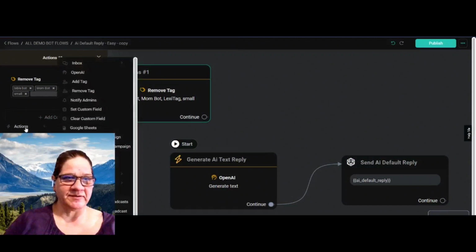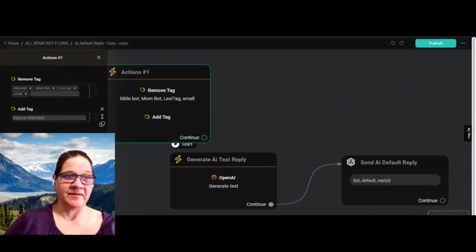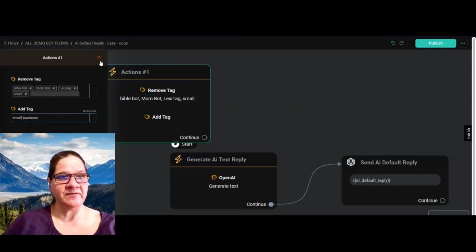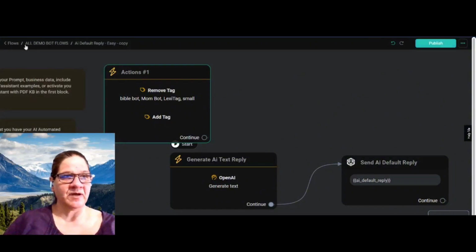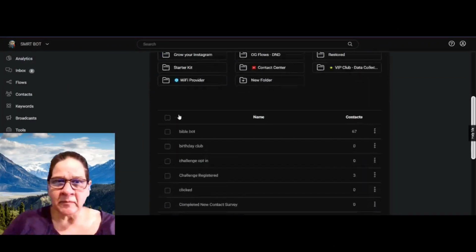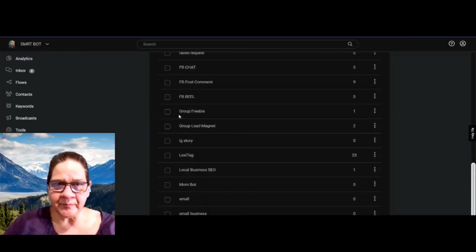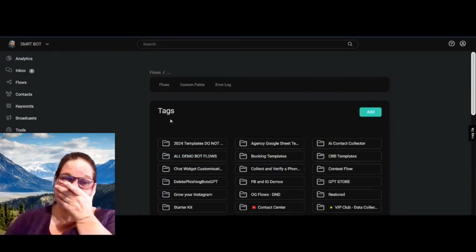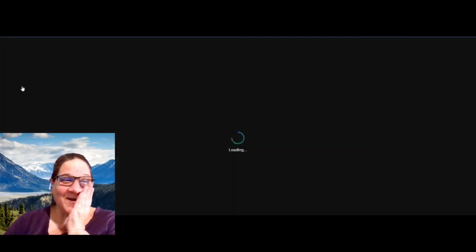So actions. Now we're going to add the tag of small business. I've got to be doing this one wrong. Let's go back to flows. What did I call it? Small business SEO? Okay. Way to go, Mayor.